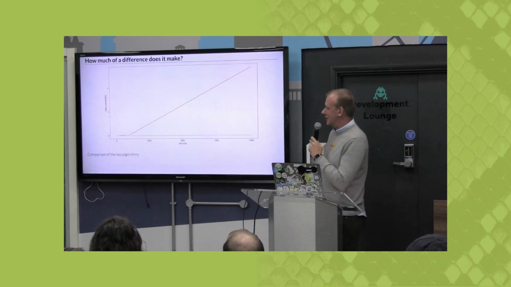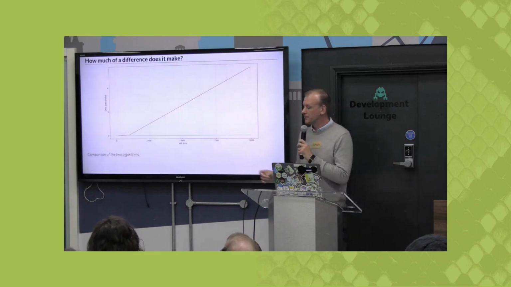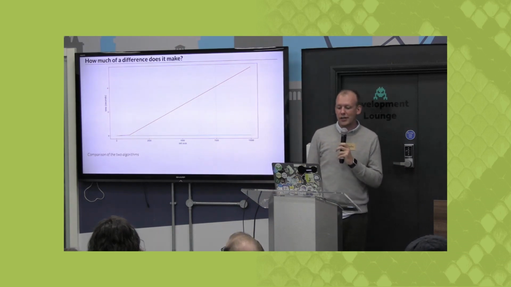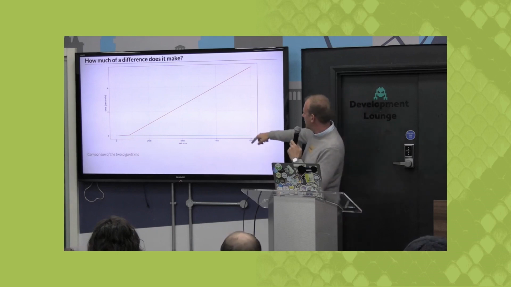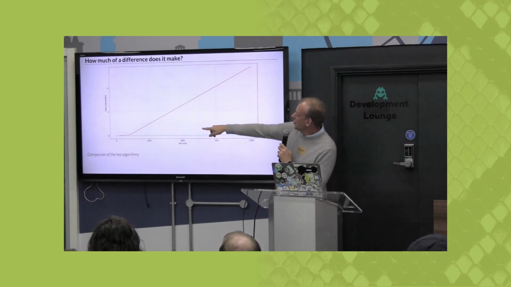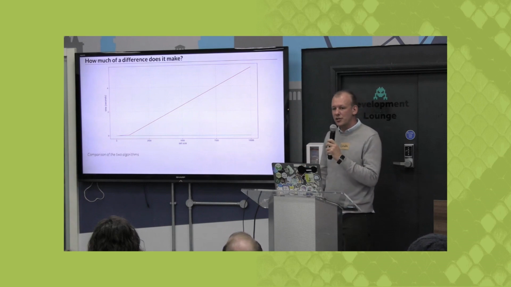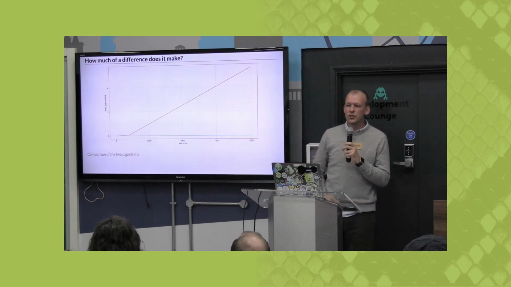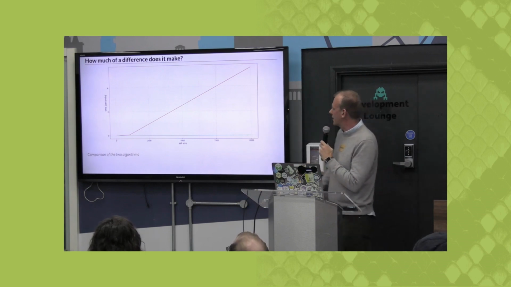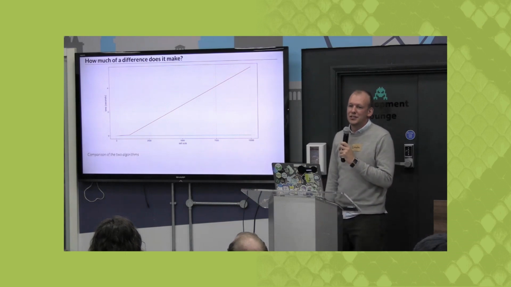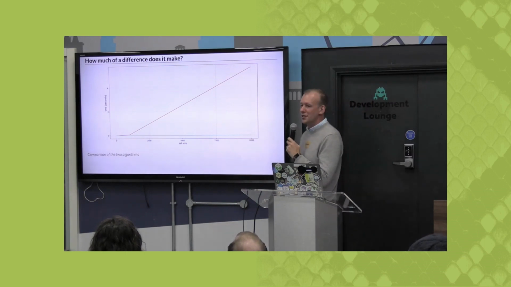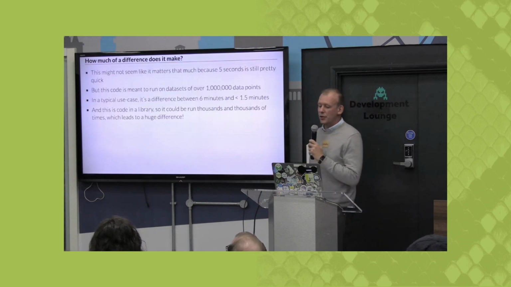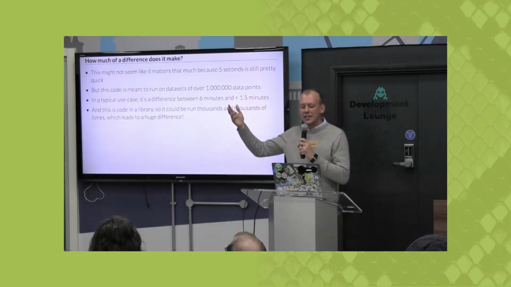So how much of a difference does it actually make? Just benchmarking these two, the red line is looking at runtime as you increase the list size. So this is 10,000 numbers. You can see, when you're on these small lists, there's not that much of a difference between these two algorithms. But as you increase, you can see that the original algorithm just shoots up in the amount of time that it takes, where the bottom one just doesn't. It does increase, but only slightly.